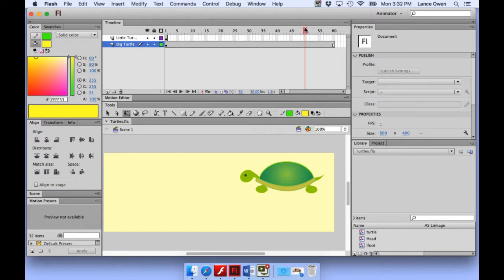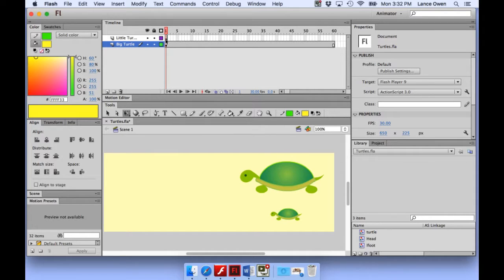This Flash animation has 60 frames in it, and this is for this layer here called Big Turtle. What I'm moving at the moment is a timeline, and this timeline will move when I click on the play button. Just as in Photoshop and Illustrator, I can hide layers.